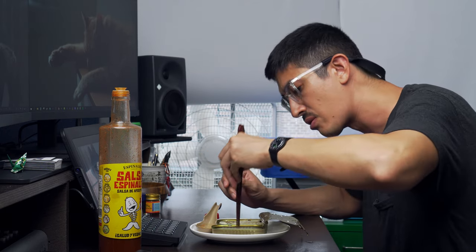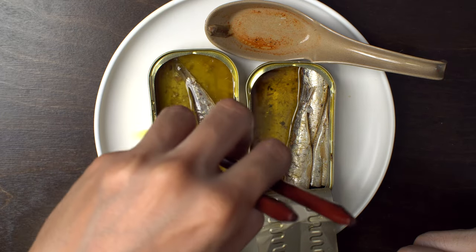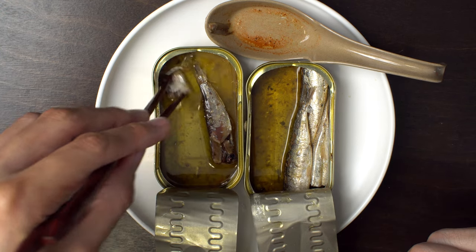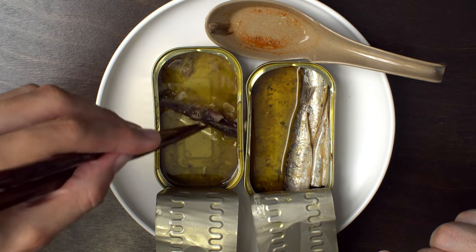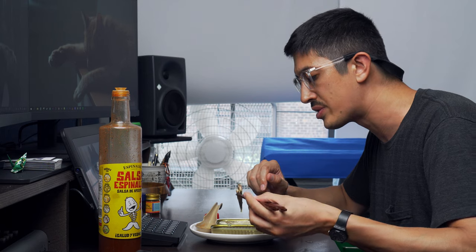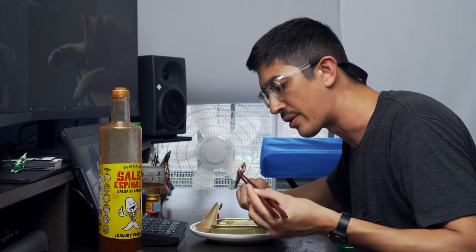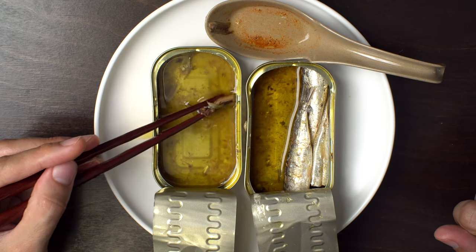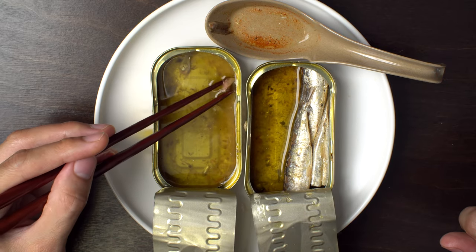So much fun. I guess I'm going through the Marias a little faster. Seemed like it was about the same amount of fish in either can. Yeah. What an afternoon. Just for the record, I recorded the sturgeon video about a half an hour ago, so this is three cans of fish for the day. I think that's gonna be about it.